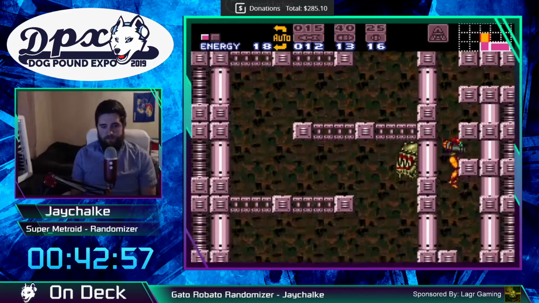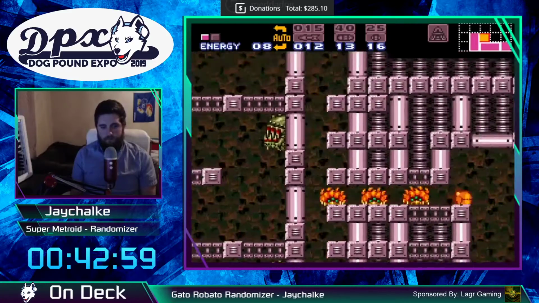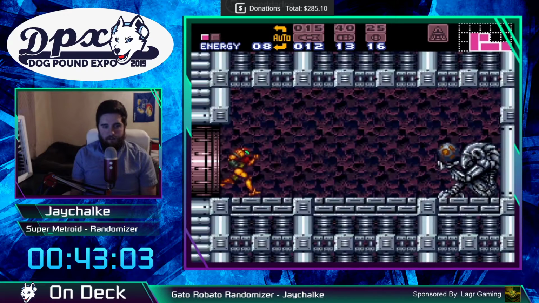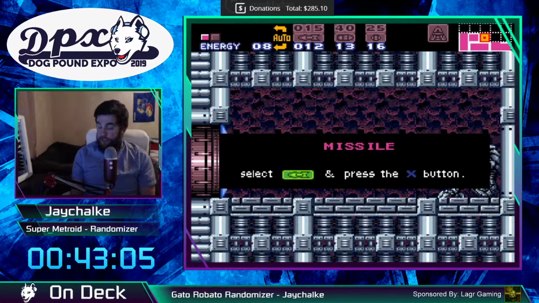So this is the ice beam location. Let's see what we find here. I did not mean to jump into that. I meant to pull it back. Jumped a little too hard, too strong. Sam's too strong.